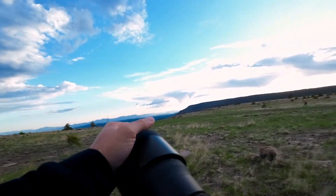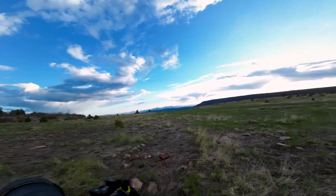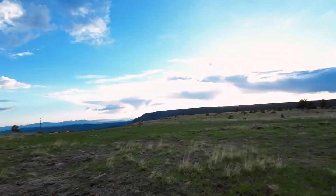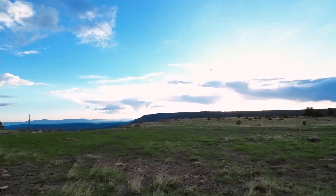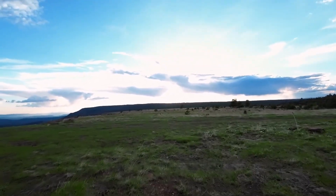Alright guys, so we're out here near Payson in the Mogollon Rim — I'm not sure how you pronounce it. Different than usual, I'm usually doing street photography POV, but it's Saturday and I want to upload a video each Monday and I'm out here taking photos. That's my main goal.